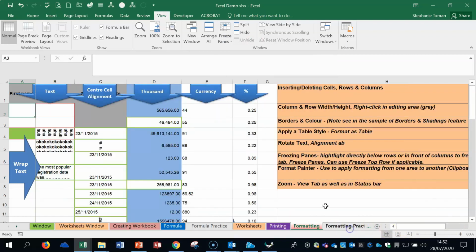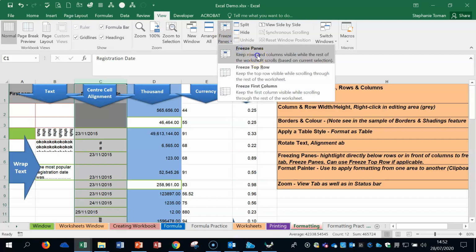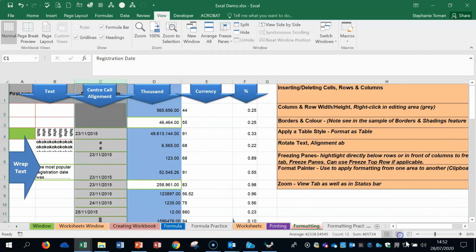If, however, as you did before, you wanted to freeze everything before C, you highlighted C and do the freeze, oops, just the normal freeze, not the freeze column, and then that one would work. If, however, you wanted to freeze both the column and a heading, you wanted to keep row 1 and A. So that's the intersecting one. B2 would be the intersecting one. If you had headings down here, they would stay still, and the headings across would stay still.